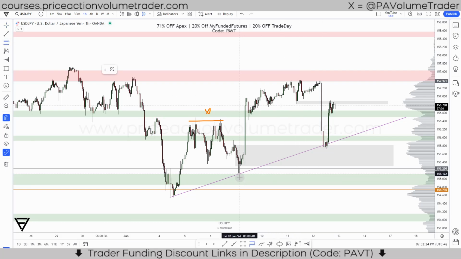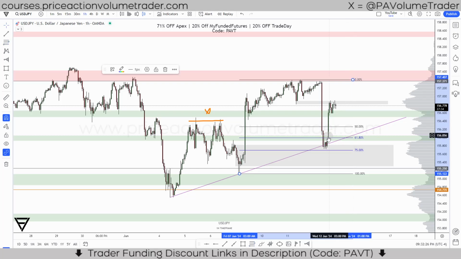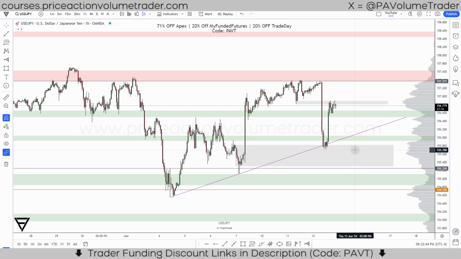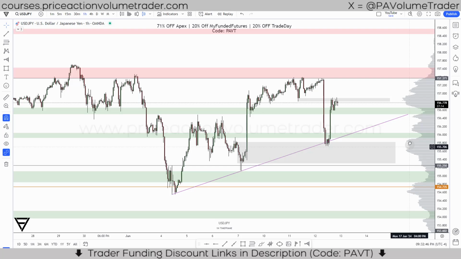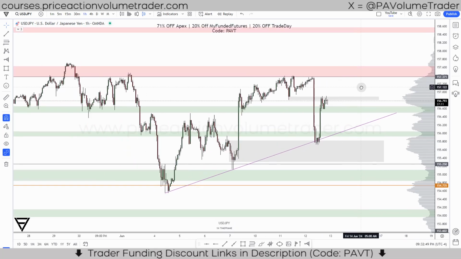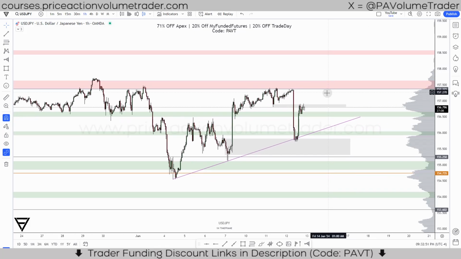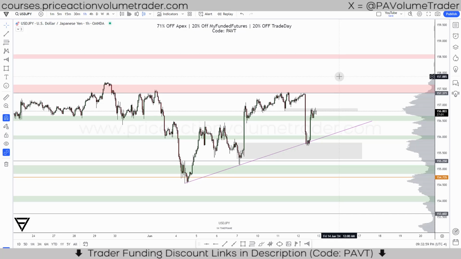We can even just put a Fibonacci just to measure. You can see right here into the optimal entry area between 0.618 and what I like to use, the 75%, into the gap fill here. So this is a pretty important level as well. Well, we've already tested it. And yeah, so that's pretty much it. This is how I would leave the chart. And now with this, I am ready to then start executing on the lower time frames.